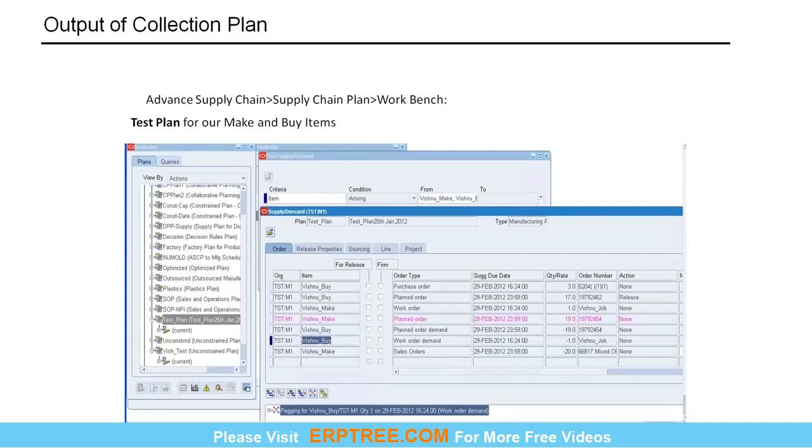Based on this, if we make some forecasting or some transactions, when we run the plan based on all these purchase orders, work orders, sales orders, the system will suggest how many planned orders it will create, and it will suggest that you can buy say 30 quantity of goods on this and this date, or we can make some goods on this and this date to meet the customer demands.